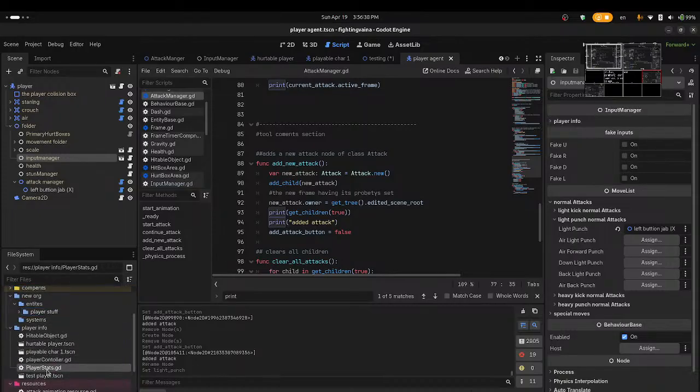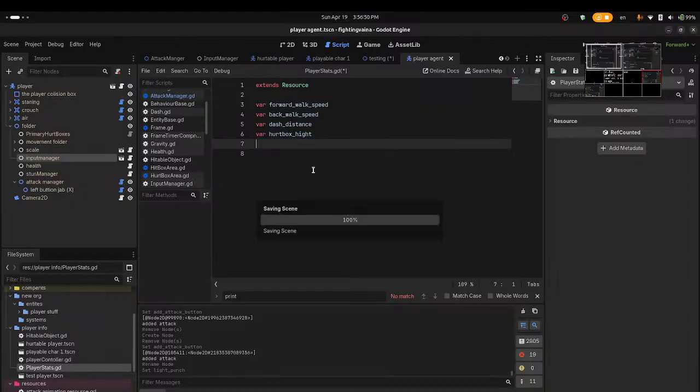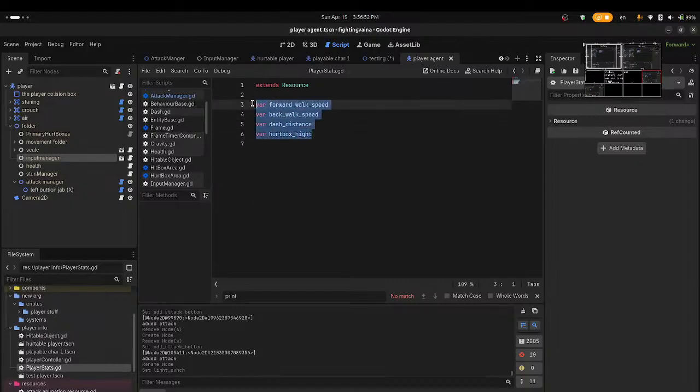Player control. Player stats. What is in this? A resource that currently is not really defined. Also, this list stuff is now useless, and it might be one of the older things that might be better to change out.